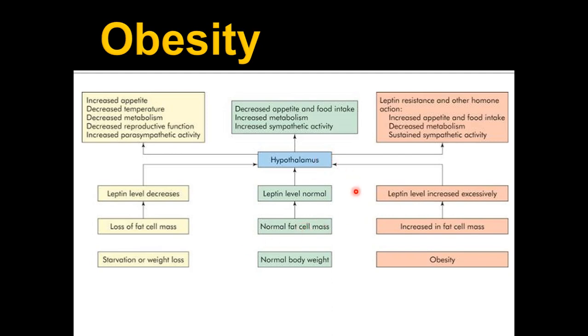We do see hormonal regulation of appetite and calorie consumption, and sometimes these hormones, leptin in particular, can start giving the wrong signals, or they're not responding to the appropriate signals to stimulate hunger with the hypothalamus, and that's what can lead to obesity. So in this case, leptin, the hormone, is increased, and that will cause an increase in hypothalamic action and lead to overconsumption of foods and also inappropriate calorie storage by way of storing those calories in the form of fat.